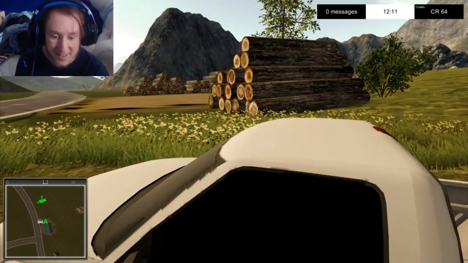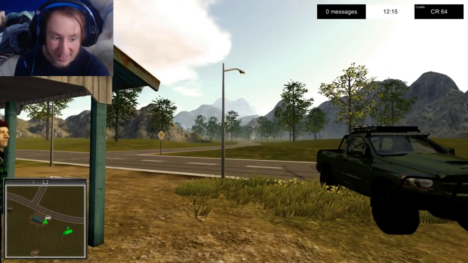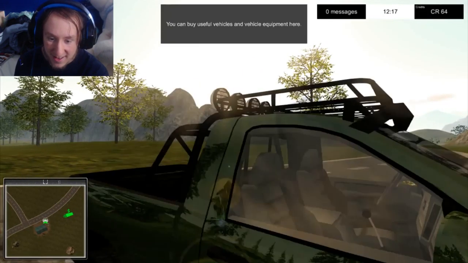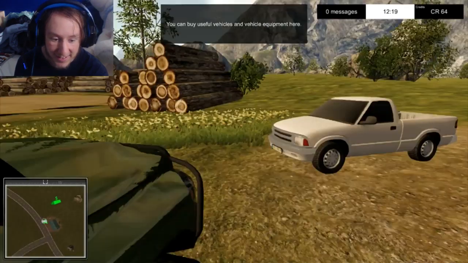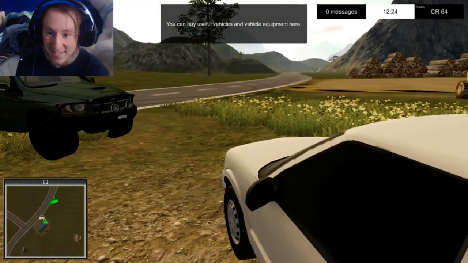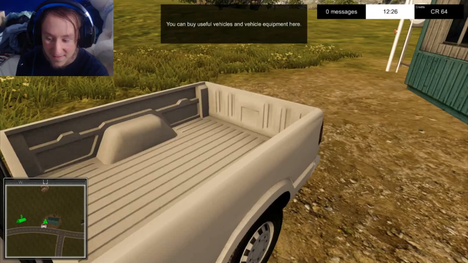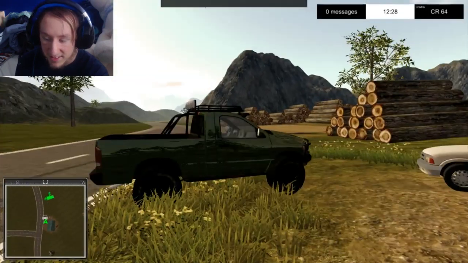Why am I so tall? Why is the car that? Why am I so tall? It's like my car. Yeah, it's a reasonable size. And then that is like, oh god, it's like a toy car. You can buy useful equipment here. Oh, okay, this is like a car. Okay. Why did I have to buy my own fucking car if I could just buy one here?